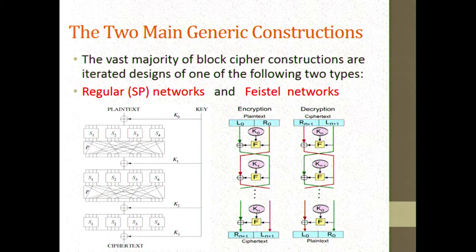We have two basic ways to choose the round function. We can either use regular networks or SP networks, using an invertible operation in each round, or we can use a Feistel structure in which we divide the input into two parts, apply a not necessarily invertible function to one and then XOR to the other side. This is basically what we have been doing for the last 40 years.